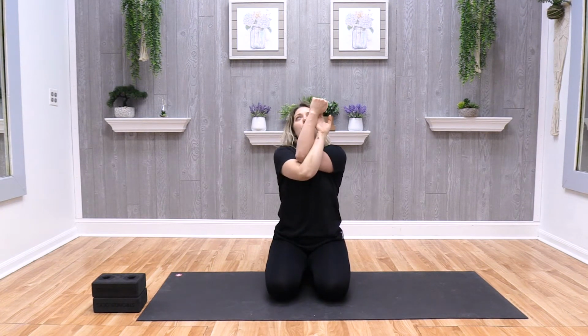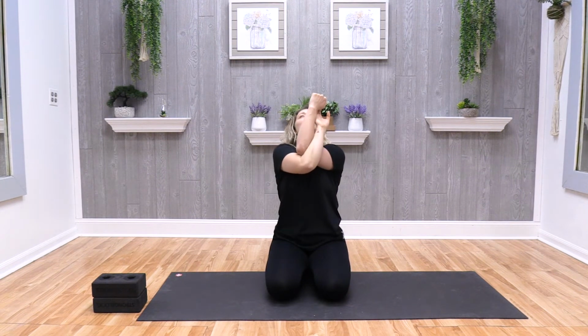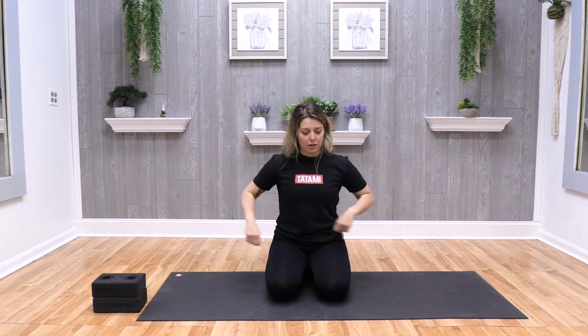Maybe lift the elbows up. Bring them back down. I'm going to go ahead and inhale up. Exhale, release. Good. Shake them out once more. We're going to go ahead and rotate around the elbow now. So this is predominantly lubricating our elbows, but you will find some mobility in the shoulder too. We're just gonna circle like we're spinning something.